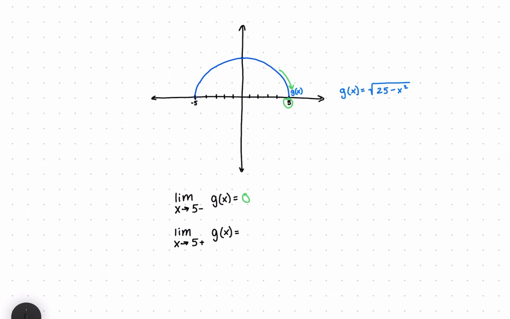But if we were to analyze the limit as x approaches 5 from the right, again, seeing that plus sign, for this function g of x, we would run into a slight issue because as you can see, you can't really approach from anywhere greater or the right of x equals 5 because the function isn't defined for the values where x is greater than 5, since x equals 5 is the endpoint of this function. This means that we can't approach from the right side of x equals 5, and if we can't approach from the right side, we can't evaluate that one-sided limit. And we would say that the limit in this case does not exist.